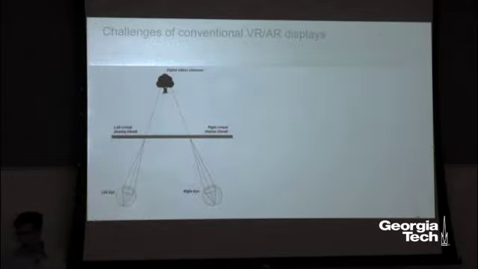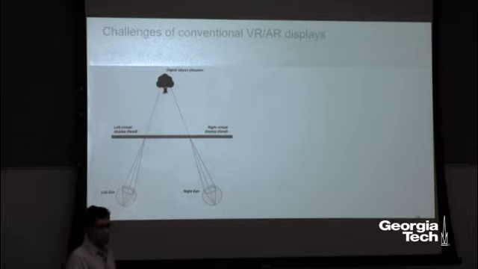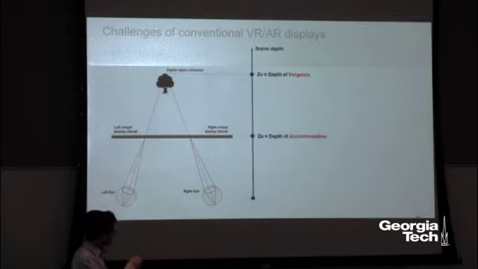So the main challenge, like I was mentioning earlier, is that you want to be able to solve what we call the vergence accommodation conflict. Typically when you see, you have your left eye and right eye trying to focus on this digital object. And this is the illusion of the object that you're creating in virtual space. Now, both the eyes are focused on this particular object, but your actual display is right here. So your display is where the images are being overlaid. This is what the eyes are trying to accommodate and look at in this scene, but this is where the eyes are actually focusing. And this distance is what we call the vergence accommodation conflict.